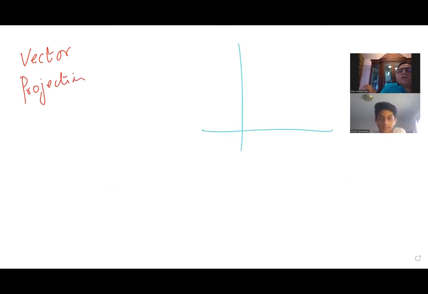So let's remove this and figure out if vector projection can be derived. We'll go with the same diagram. Vector B is here, and it could be of any length, it doesn't really matter. What matters is the magnitude of A and the angle between the two, because the projection, as you've seen, is that projection.